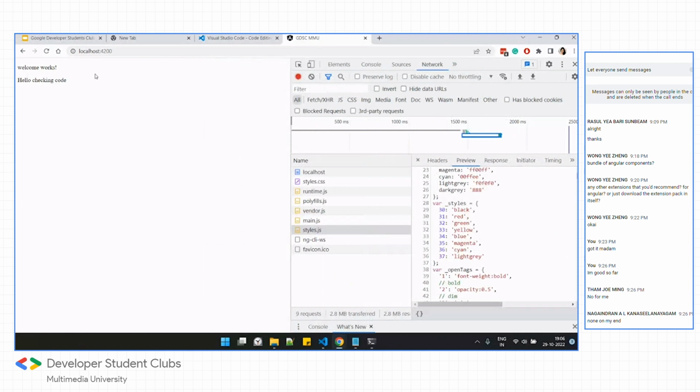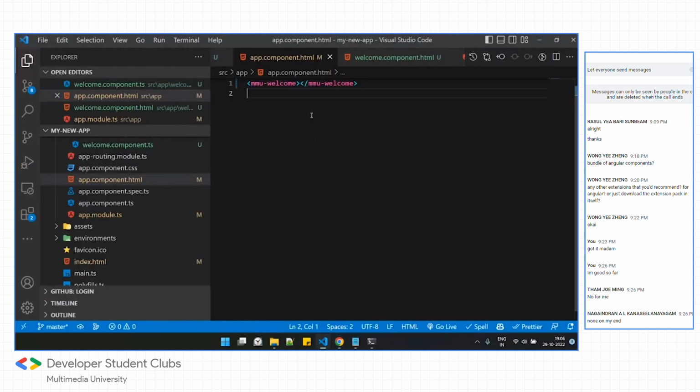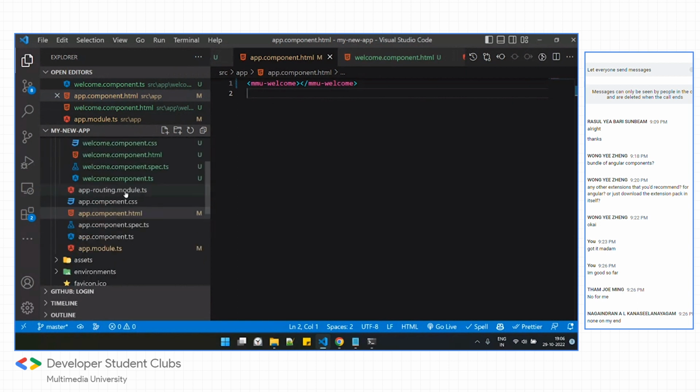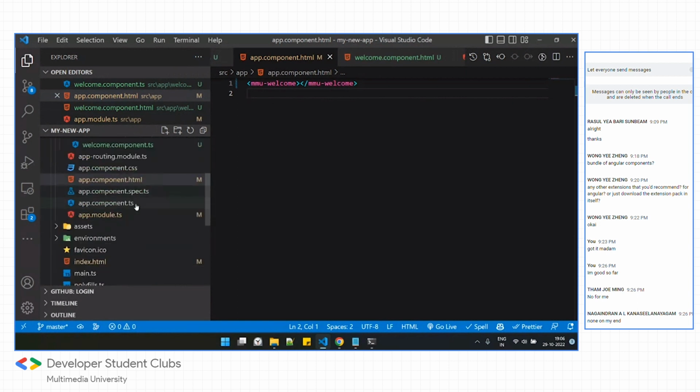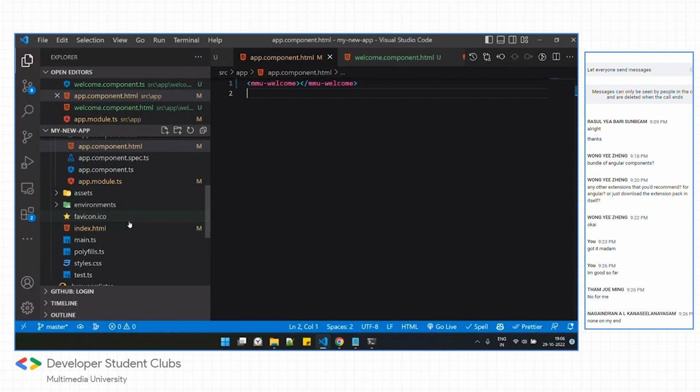Now we will create a new component. Let's say over here we have routing, which is used to route to another particular page, right?